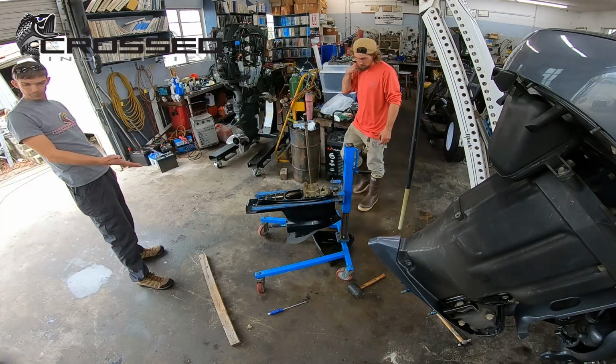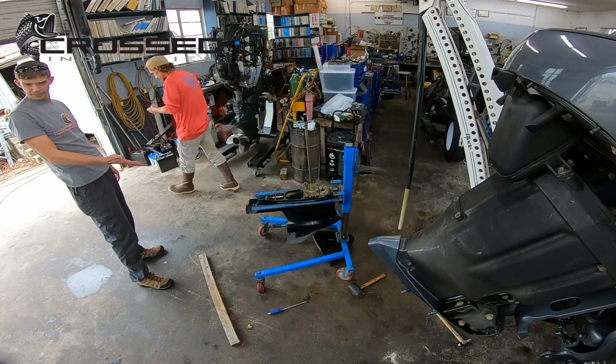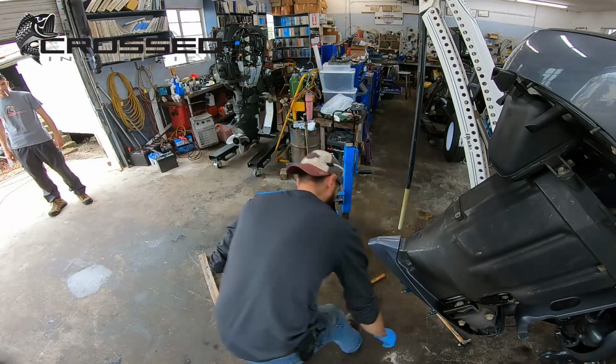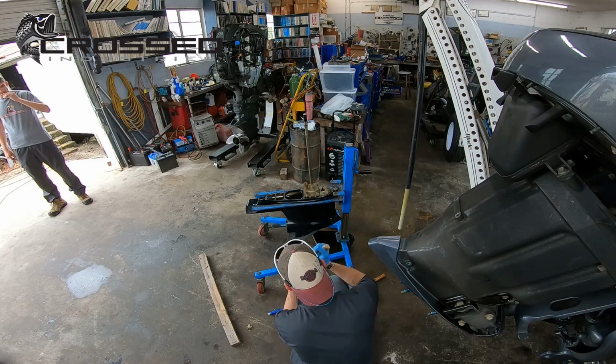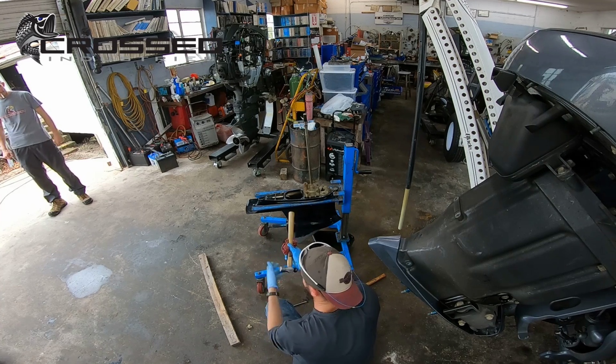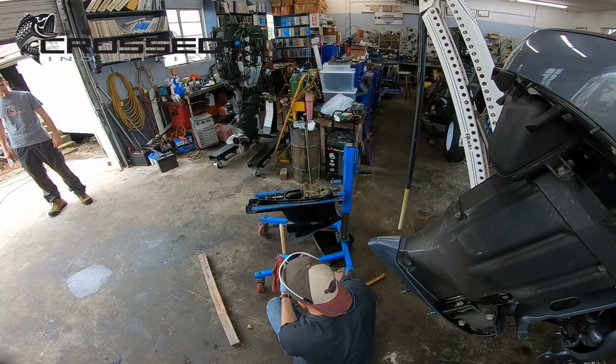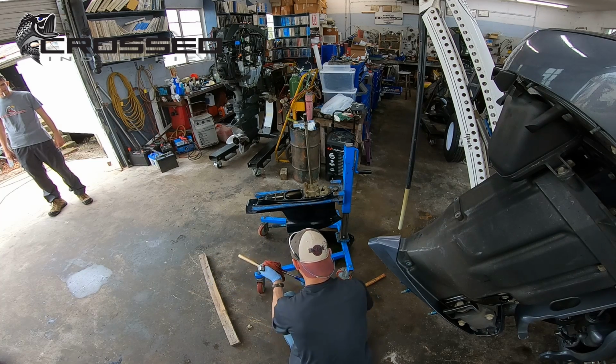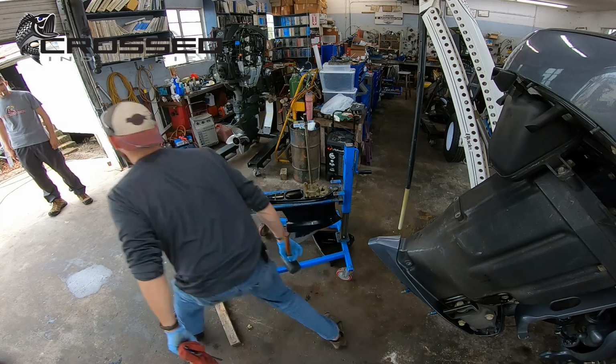So could that just be warping? You're not hitting anything? I don't know. You're good. I kind of didn't expect it to hold. I was kind of hoping that it was going to hold pressure and everything would have been good for now, and then I could have just gotten all the parts in. Well, I guess it's already taken parts in.